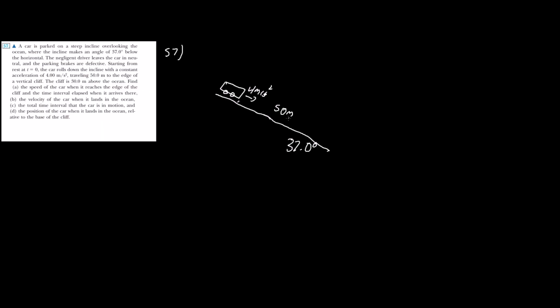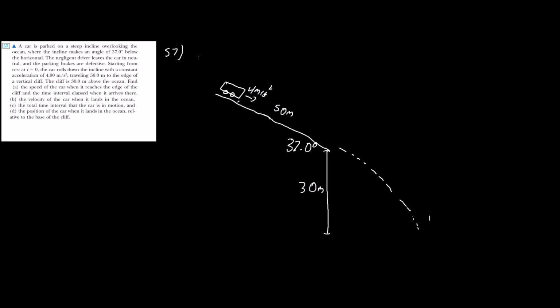After it travels 50 meters, it falls off the edge. The cliff is 30 meters above the ocean, so it's basically going to go into a free fall motion here. It's going to carry that component, and it's going to fall down. Anyway, whatever. All right, let's answer part A.